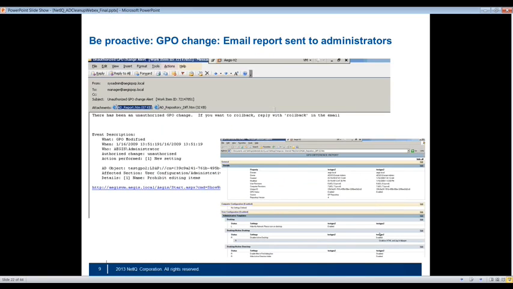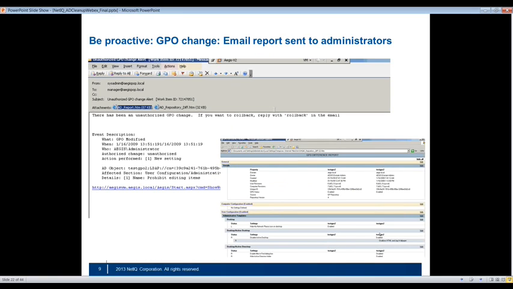But what we've got here is the ability, through a report or a number of reports and an email sent to IT managers, owners of the group policy, whatever you choose to define, saying, is this change appropriate? And as you can see, it's giving you the change report to see what's occurred, the differences between the versions, but also it's giving you, in that email, the opportunity to remediate the change.